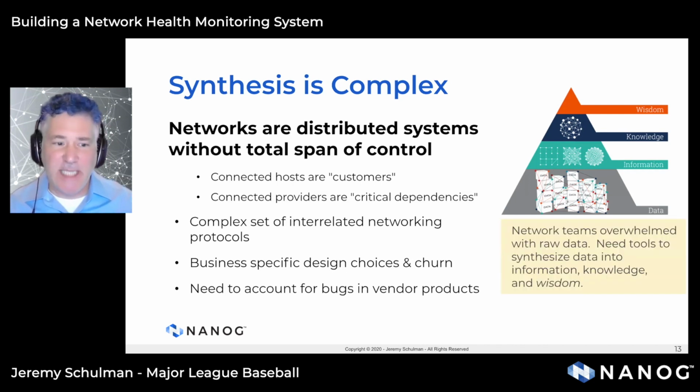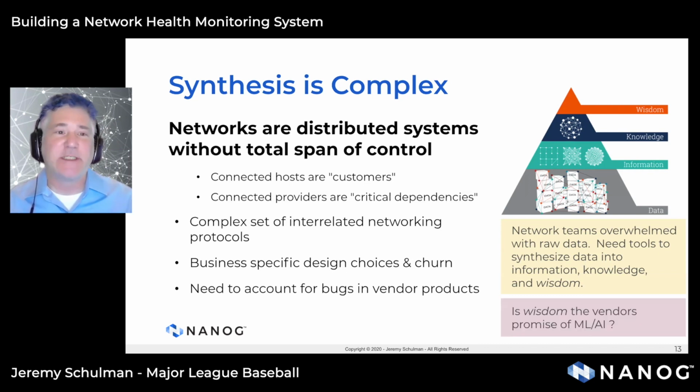So just having all of this data is really hard for networking teams because there is an overwhelming amount of data. If you thought of all the show commands that you do, and then in your mind try to synthesize all that into some linear pattern of information, it's really, really hard because it's an overwhelming amount of data. And so it's critical to take that data and synthesize it into information, and then knowledge, and then ultimately wisdom. And what does wisdom really mean?